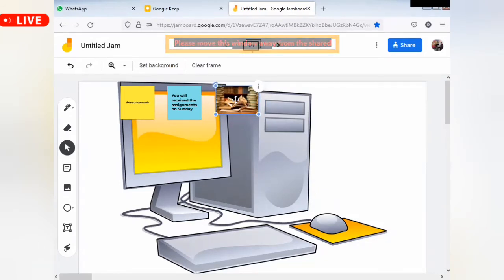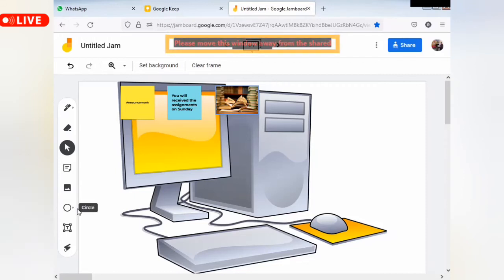ये जो application है, this app is very very useful as compared to Google Keep and Transnote. इस application में ये होगा कि all your group mates or all your friends can work on an assignment or anything you want to do. So आप यहाँ पे सब अपने अपने ideas, अपने अपने key points, अपनी चीजें share कर सकते हैं, and you can make a good presentation or good project. So ये सारी चीजें शेयर करने का मकसद ये है, because these all applications will be used in our sessions in our course. So you would be well aware of this application, so that we can use it in our further sessions.